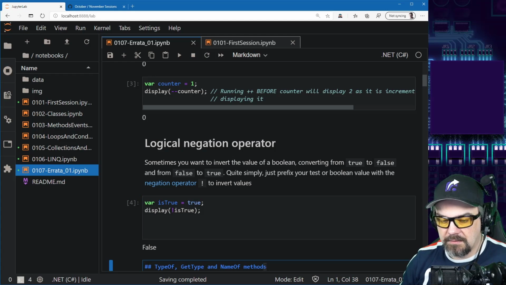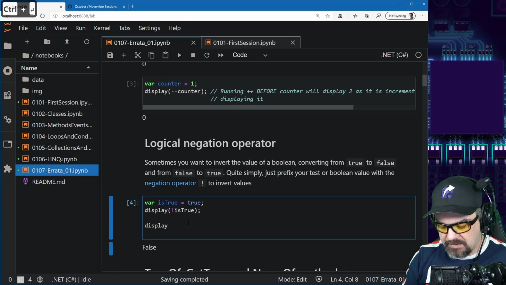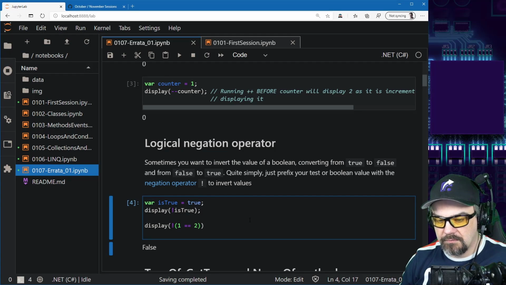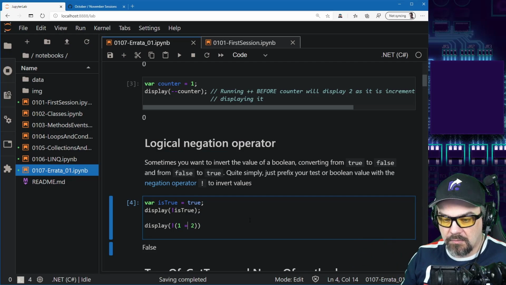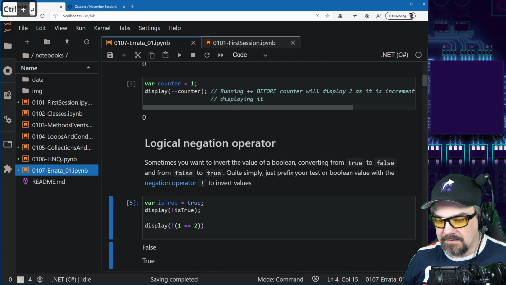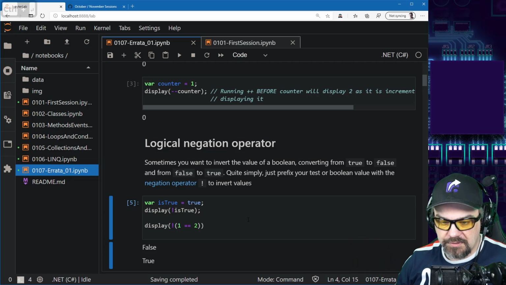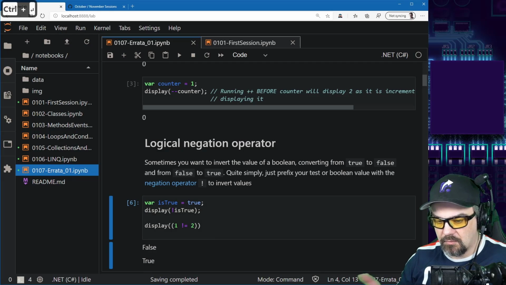Similarly, we're going there next. Similarly, you can do things like display. I can say not 1 equals 2, right? The double equals is a test, not an assignment. Single equals is an assignment operator, but double equals, and yes, 1 does not equal 2, right? And I can also change that and do does not equal like that as well.